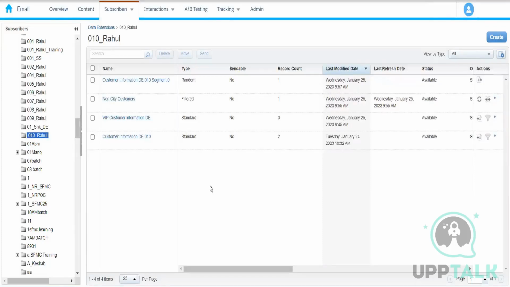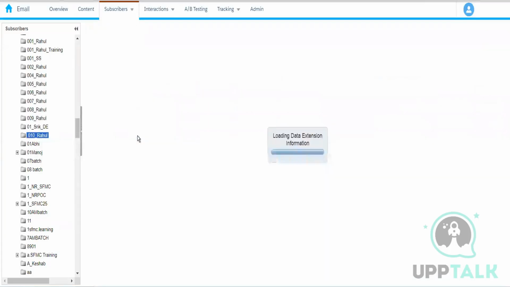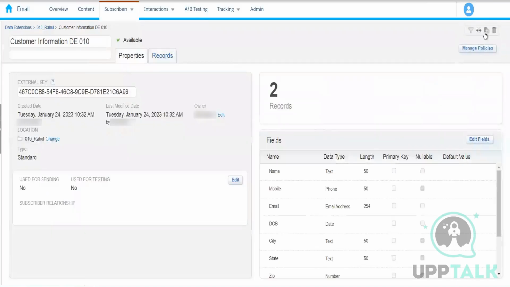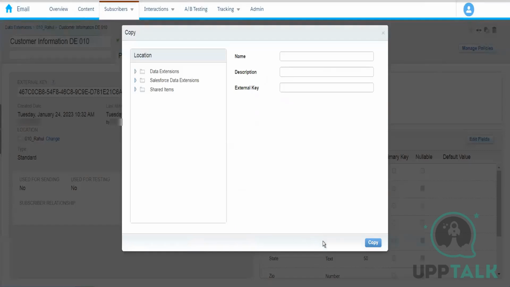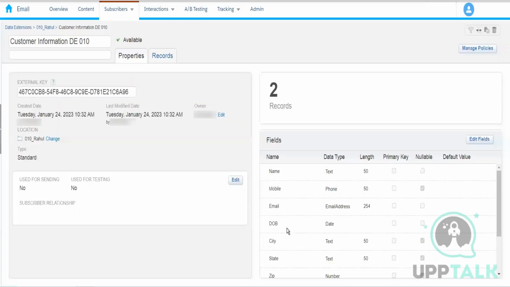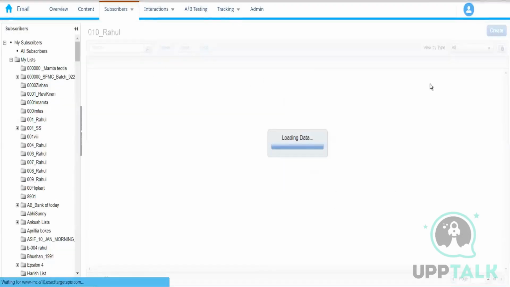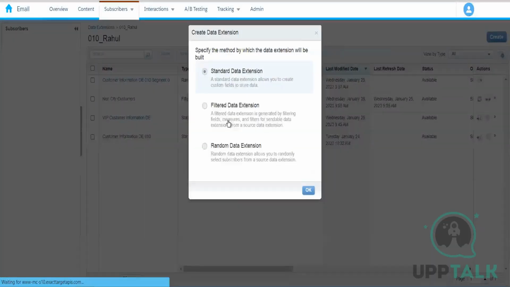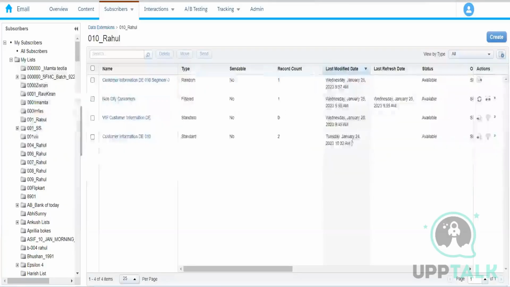And then you can use that data extension as a target audience. Either you can just copy the same data extension, right? If the data extension structure is going to remain the same, you can click on the copy button and create a duplicate data extension with the same structure and everything. But you use the create new method only when there's a slight modification, or if you are creating a new data extension with some changes.